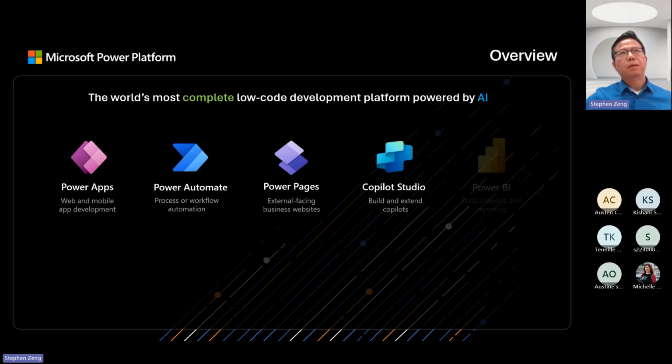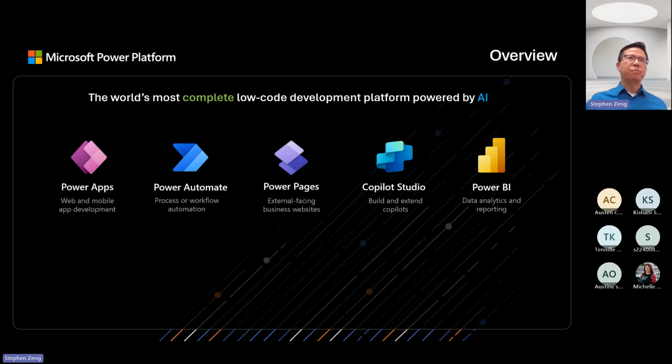So first of all, you may have already heard of Power Platform or even used it. Power Platform is the world's most complete low-code development platform powered by AI. And it has a set of products, including Power Apps, Power Automate, Power Pages, Copilot Studio, and Power BI.